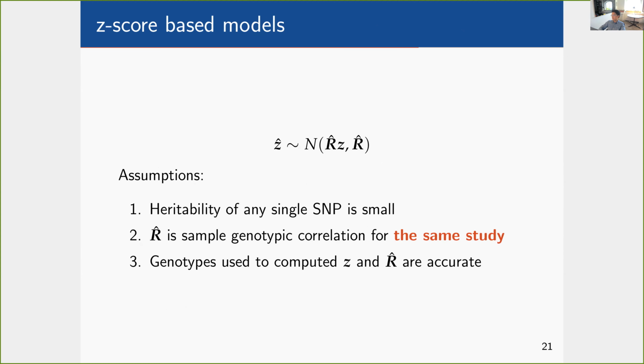There are two types of summary statistics-based models. For the z-score based model, the advantage is that the z-score and the r-score, the LD matrix, are good enough. You have to make some assumptions, especially about the heritability. When you assume the heritability of any single SNP is small, then it's actually pretty decent for GWAS settings. Fine mapping, that's why many of the earlier fine mapping methods use z-scores for GWAS, and it's fine. But if you use the summary statistic for QTL mapping, sometimes the effect size is very large, like for eQTL, then this is not going to be the ideal situation.